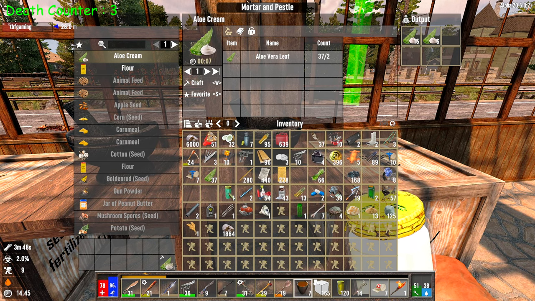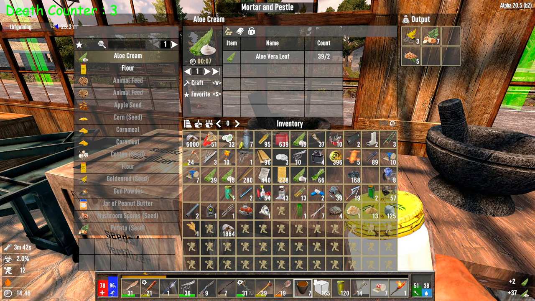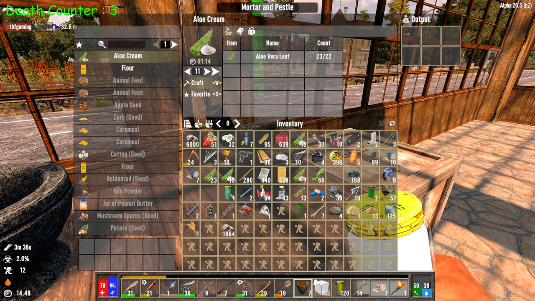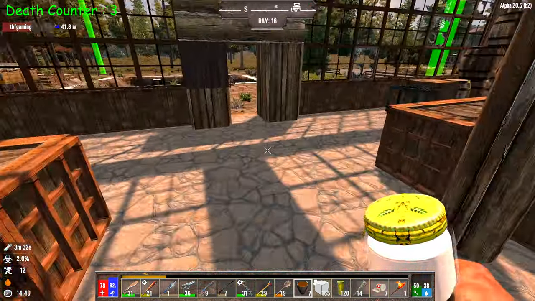Give me that cream. What did I just make? Stop it. That cream. Let's go. 8. All right, those are all good. Okay. More.